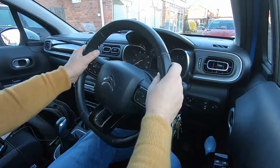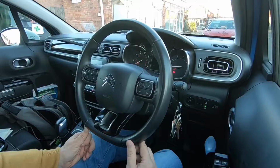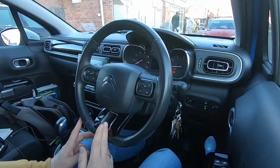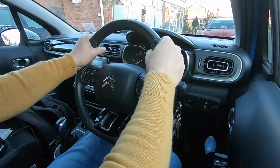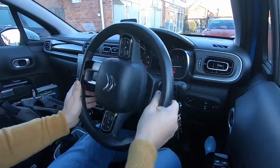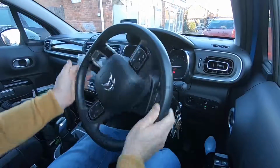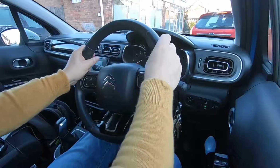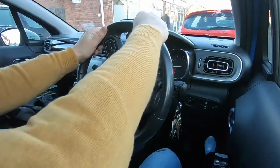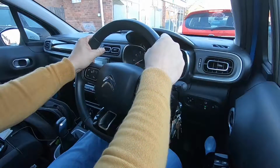Back to level. Okay, so the pull-push system works basically like this. If you think of the steering wheel as a clock face, you have 12 o'clock at the top, 6 o'clock at the bottom. If you wanted to steer to the right, what you would do is bring your right hand to the 12 o'clock position, move it down to 6, and then with your left hand push up to 12 o'clock. If you wanted to steer to the left, you'll bring your left hand to the 12 o'clock position, move that down to the 6 o'clock position, then push up with your right hand. So it's pull down, push up, pull down, push up.